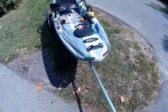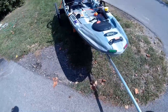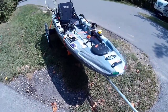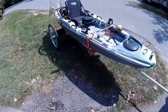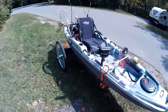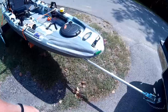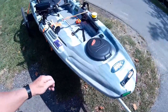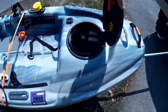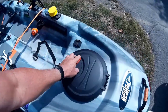I'll start with the nav lights up front here. I know they're not mandatory by any means on a kayak, but I figured I might be out at night or early in the morning sometime, so I went ahead and put them on. I've got the white light at the back and the red and green nav lights up front. The electronics for all that are down in this hatch, and every circuit is on a different fuse, so the nav lights are on a fuse.